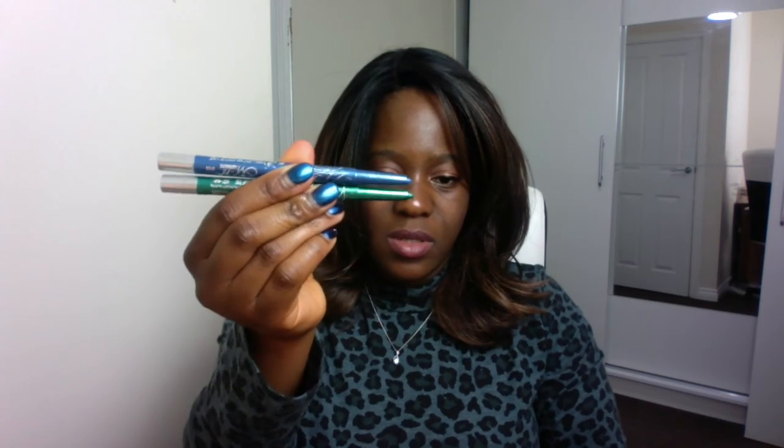So now I've got a black eyeliner. This is from Eyeko. The Precise Smudge Proof eyeliner. This is in the shade Black. This is their mini. And that's what that looks like. And we've got two eye pencils. One in blue, one in green. Just if I want to have a bit of fun with eyeliner this month. And you can see those there.